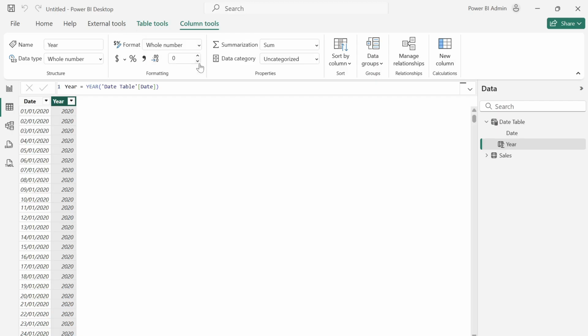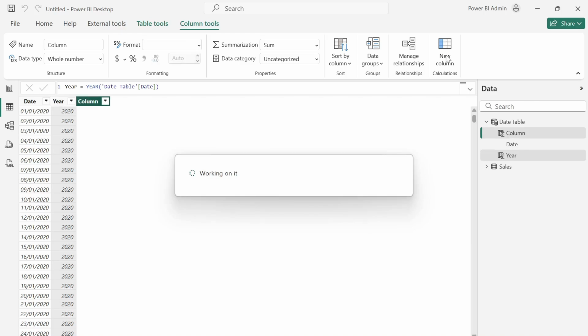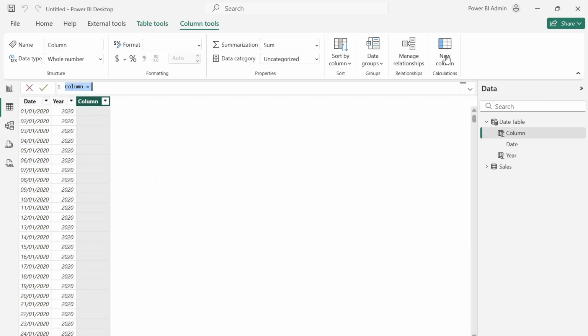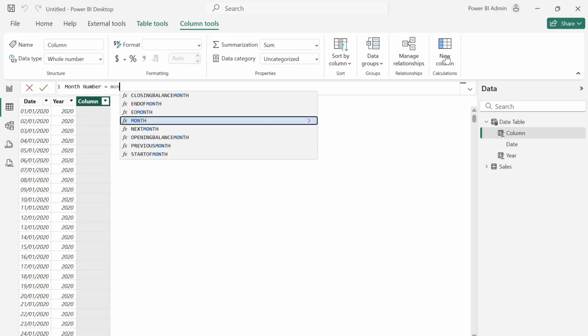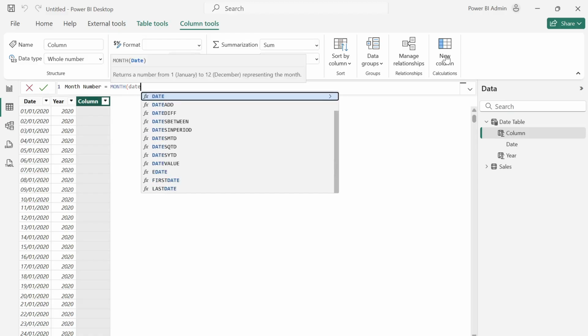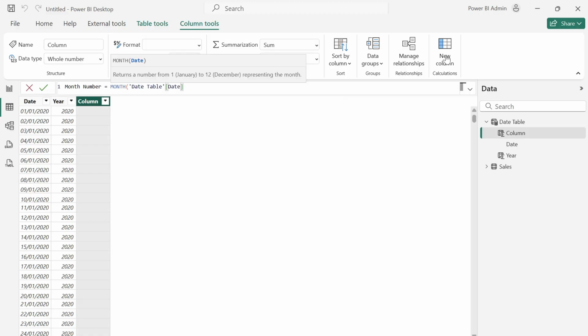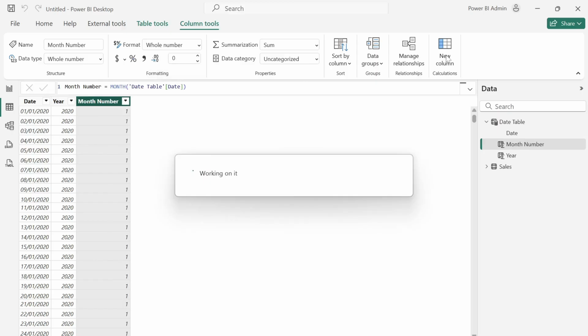Next is the month number. I'll click on new column. Month number is equal to the month function, then the same date. So next I want to get the month name.